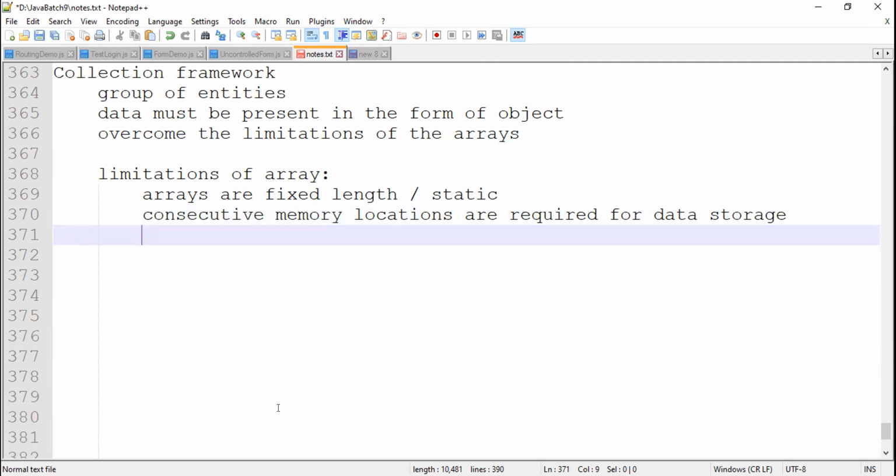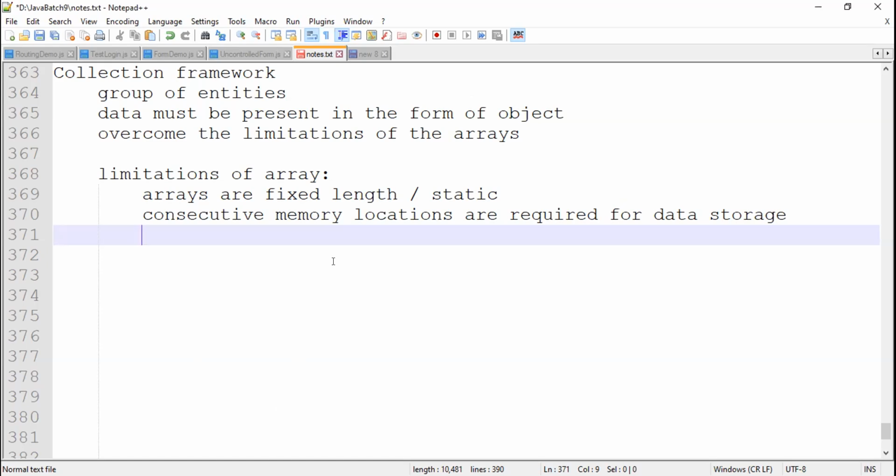If you need an array of size 10, consecutive means sequential. If 100 values are supposed to be stored, 100 consecutive memory locations are supposed to be available. So this is one more limitation of the array.